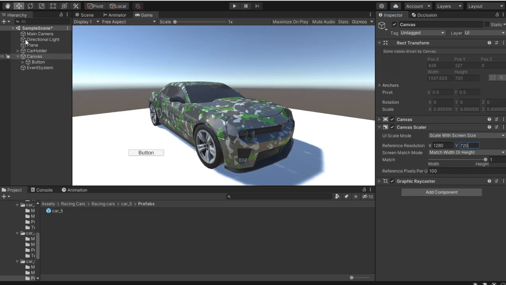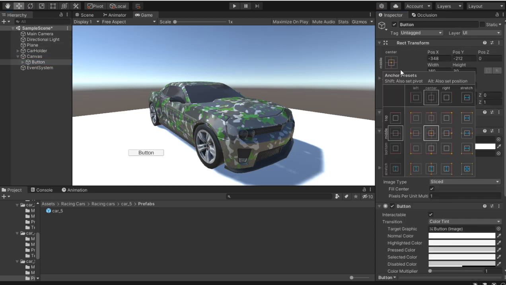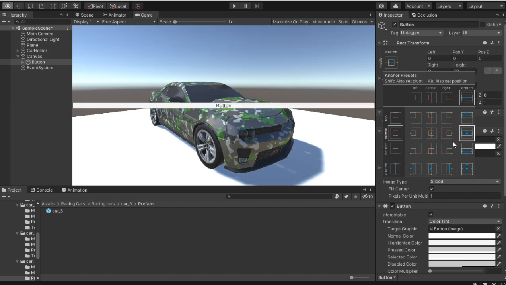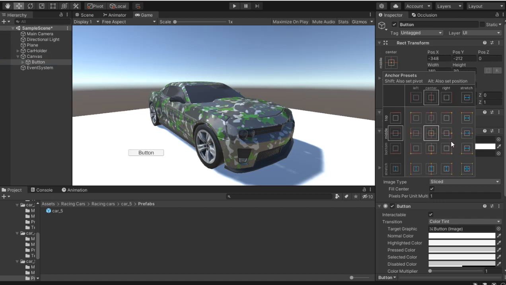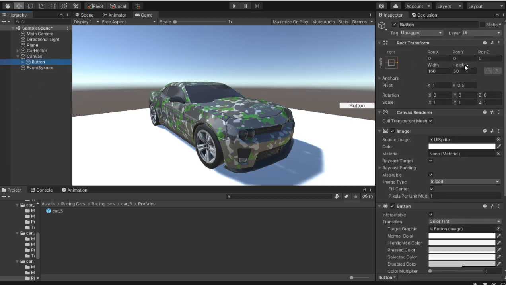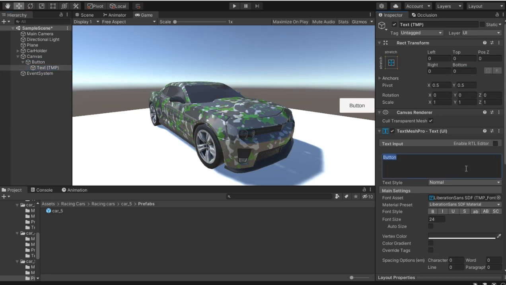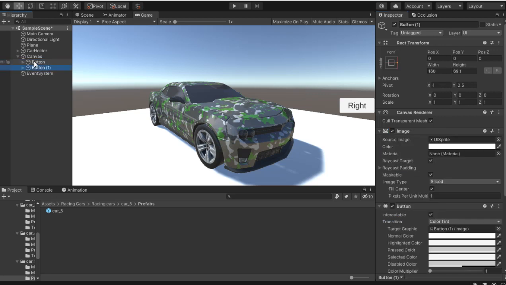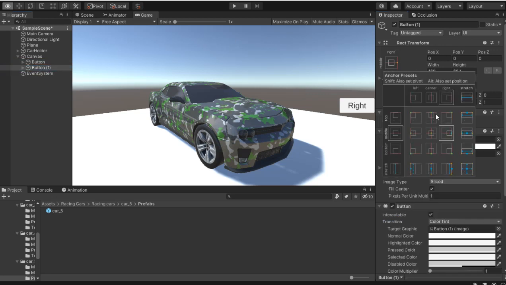Awesome. Now I'm going to put the button on our left. Hold Shift, put it here, and then I'm going to scale the button up a bit. Yep, awesome. Now I'm going to name this one right. Let's just make the font big. It doesn't matter if it is big or small, and I'm going to put it just right here.